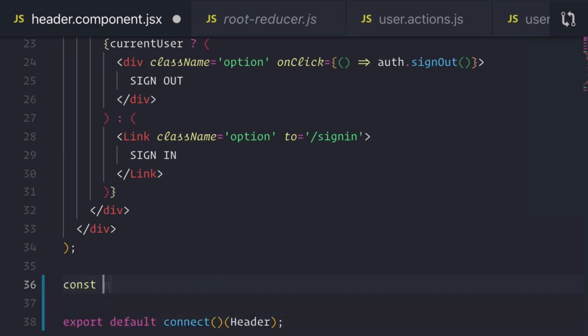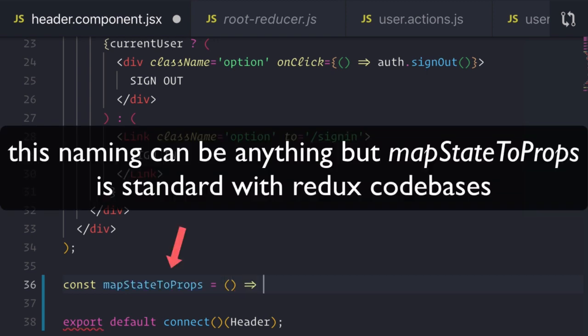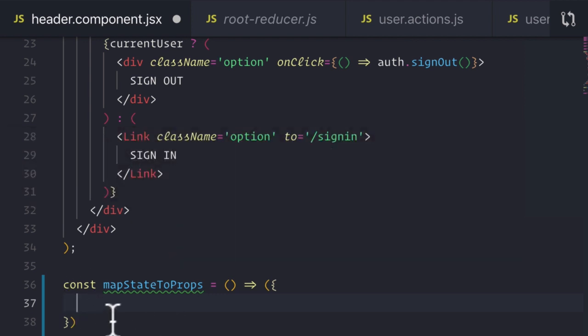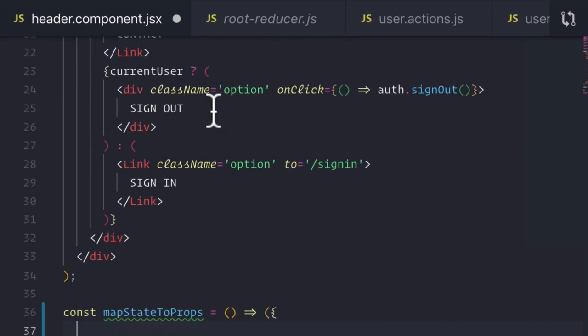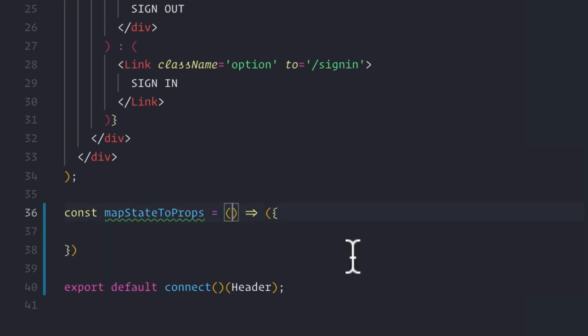Well, we're going to write that mapStateToProps function, and it's going to be equal to a function. And what we're going to return from that function will be an object where the name of the property will be the actual property we want to pass in, and then the value will be the value. So what we get in this function is the state object.